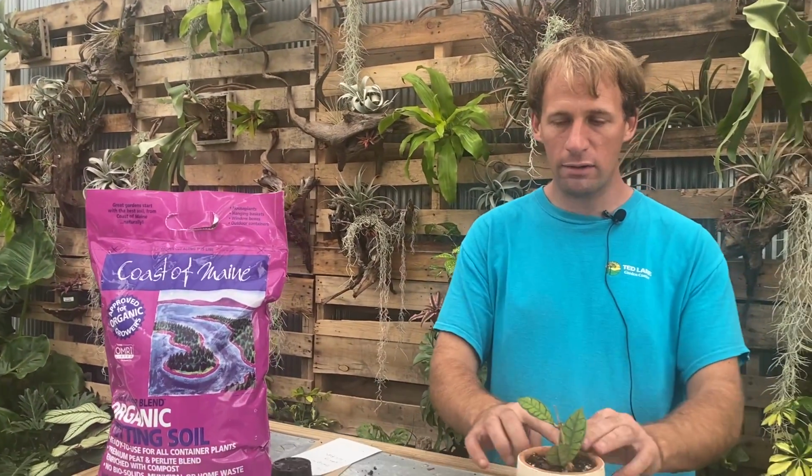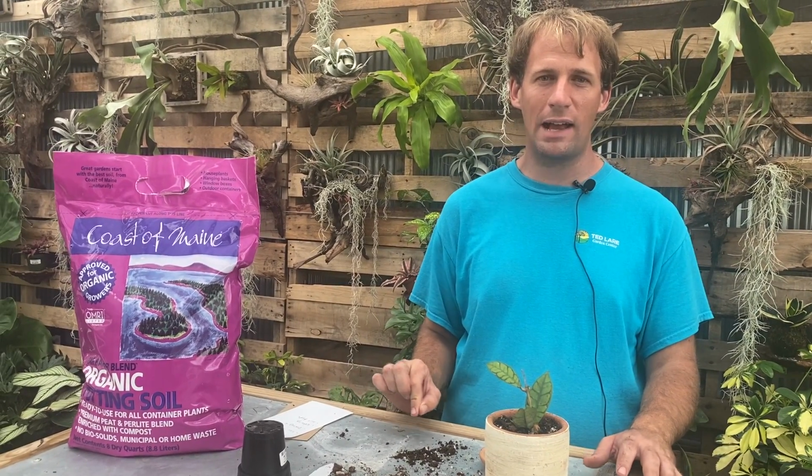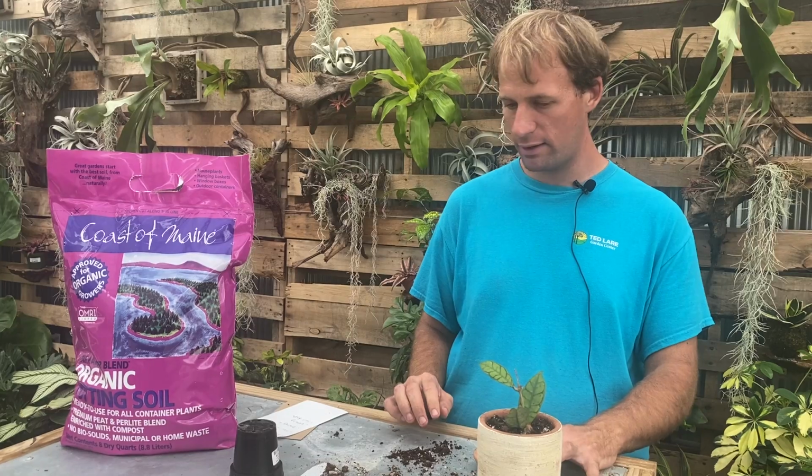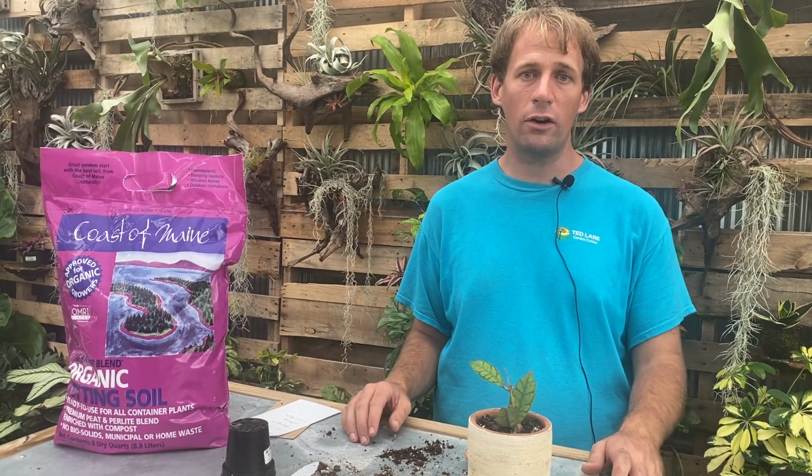Okay. But this is a Hoya, so I'm going to wait overnight, probably even into the next day after that before I actually give it a good drink and it fills in. And then you just treat it like a normal house plant after that.